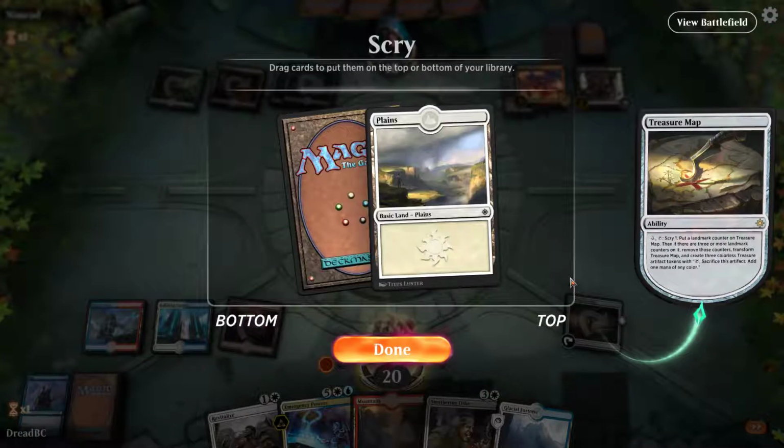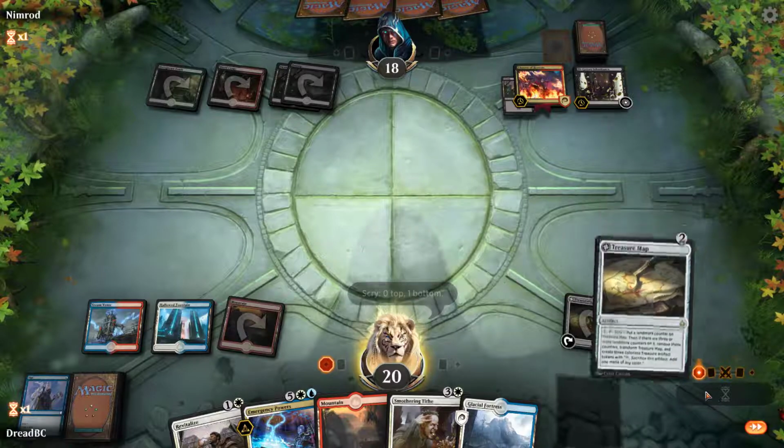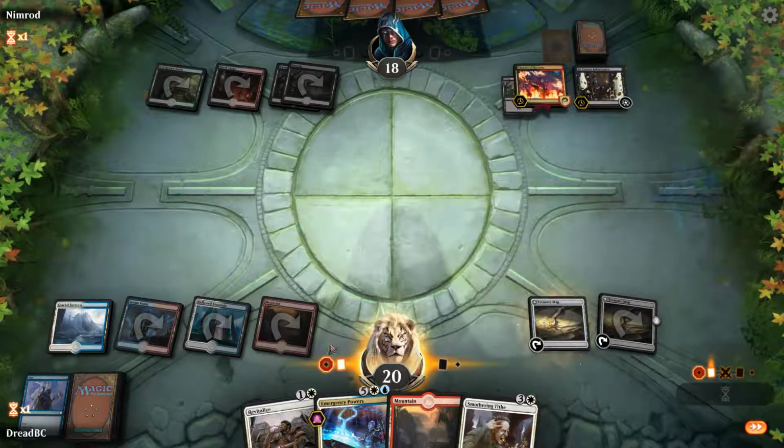What you got for us? Don't need another one, though. Gonna probably draw one anyway. Oh, no, maybe not. I'm going to go to main, because I'm smart. Treasure Map number 2. Número 2.